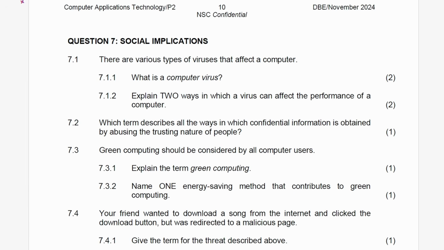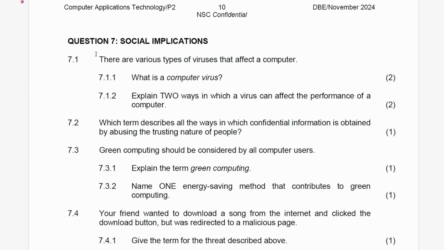Then question number 7. So I think this is the last question for this section. No, question 8. Okay. So here we go. Social implication. This is a very interesting one as well, because here we start taking everything we know and we start bringing in things like malware and the real life scenarios in here as well. And it just builds from here to question 8, 9, and if there's a question 10 as well.